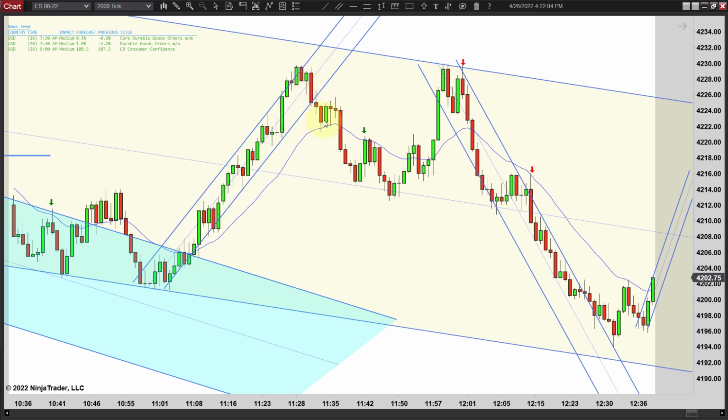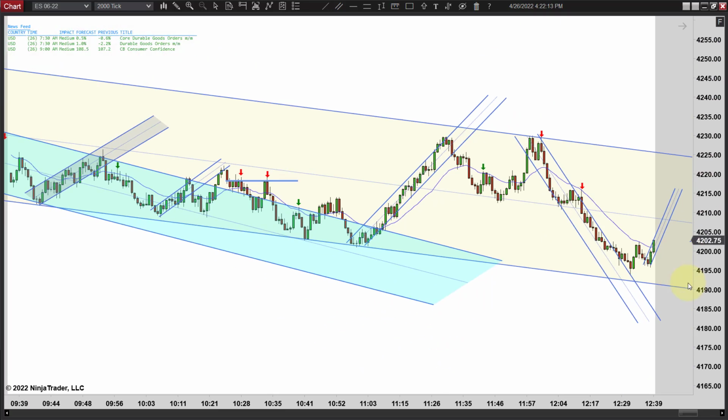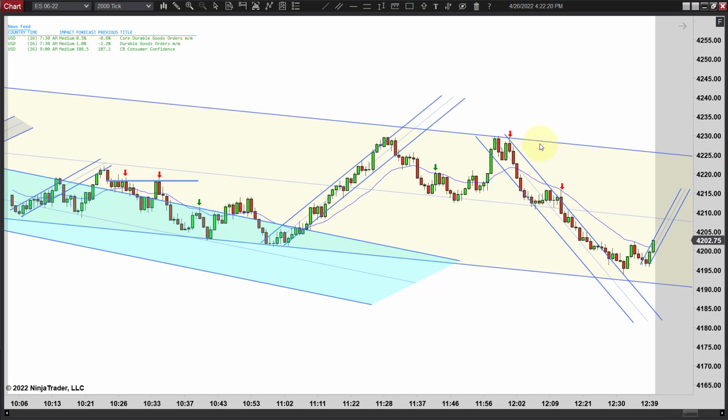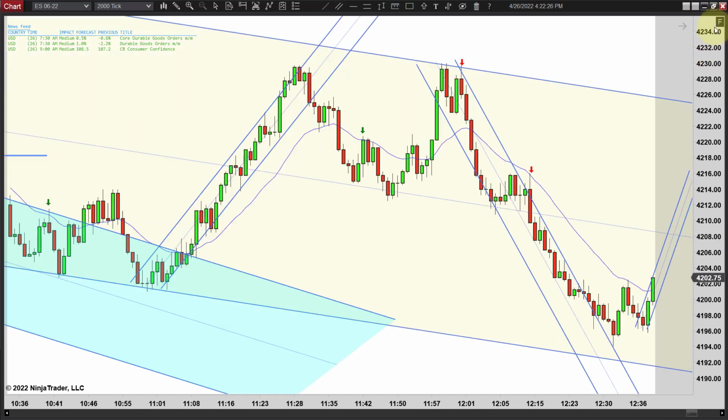So you do still come back and make your new high here. Notice this channel working up, you get your break, a couple legs up to a new high, and then you make a lower high, and that pretty much confirms that trend line too, that yellow trend channel. Really, you confirmed it here, but I'd wait on a lower high on this, and that comes here, and it gives you another confirmation of that trend channel line.